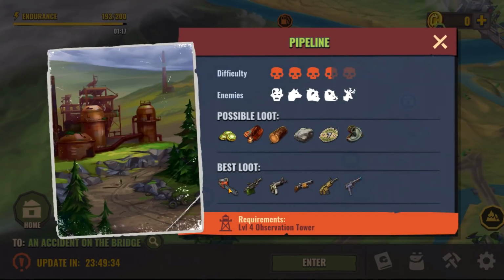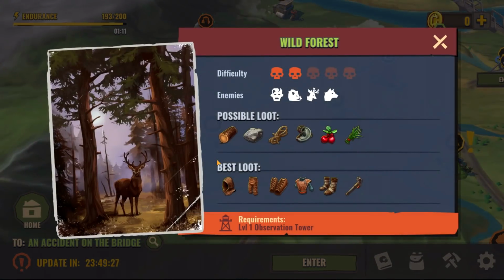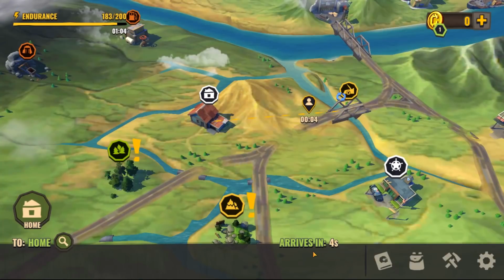Oh my goodness, look at some of the loot you can get though. I see chainsaws and heavy-duty arms. Listen, I wish there was artillery in there, right? But all right, enough oohing and awing over all this stuff. Let's pop on back home really quickly, drop off some of these goodies.